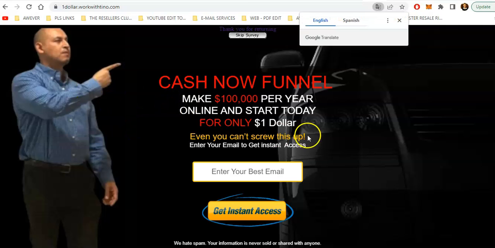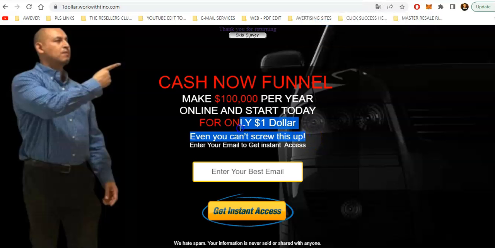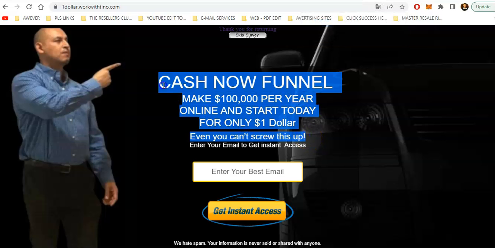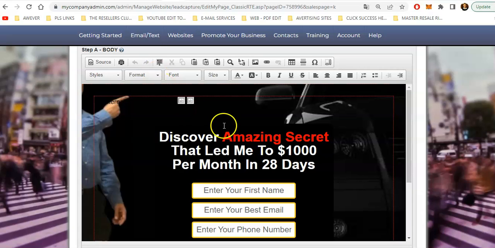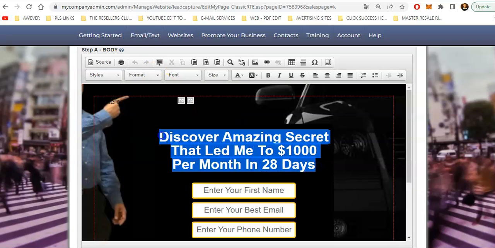This is the other page that I created, but it's as simple as this, guys. All you've got to do is just copy the text. Control C is copy. You can come back to your landing page, highlight all the text, and then Control V.